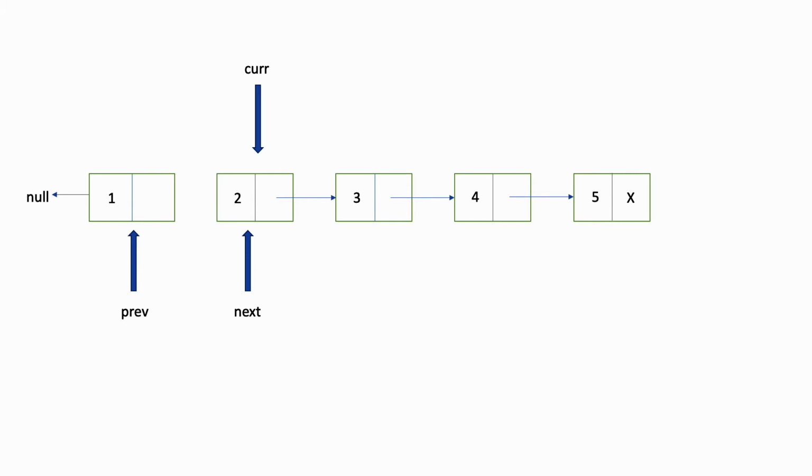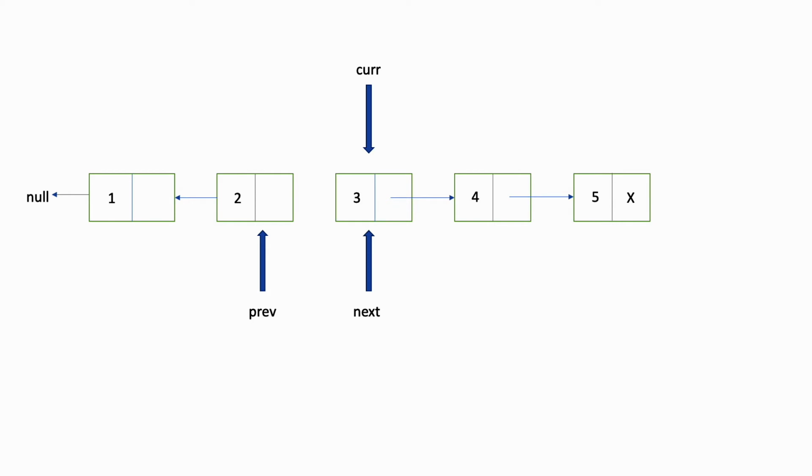Similarly, for this node, what you have to do first is store the current.next, that is 3, into the next pointer. Then move the current.next pointer and point it to previous. The previous now is 1, so we can see the list is already reversed. Now we have to just play with the pointers, move the previous and point it to current, and move the current and point it to next. Similarly, for all the rest of the pointers we can do the same operation and we can reverse the list.